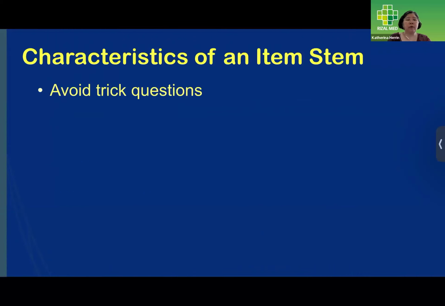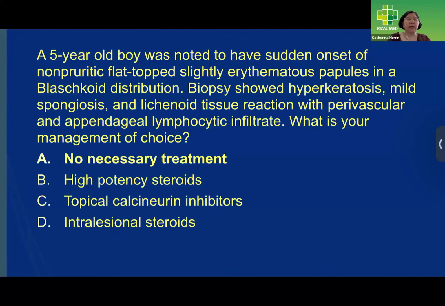And speaking of trick questions, we actually need to avoid giving trick questions, because trick questions only confuse the examinee and it does not properly test whether the examinee does indeed know or not know. Here's an example of a trick question. A question with such an answer raises the question, why even ask if there is no necessary treatment? We can use the item to ask more pertinent questions.